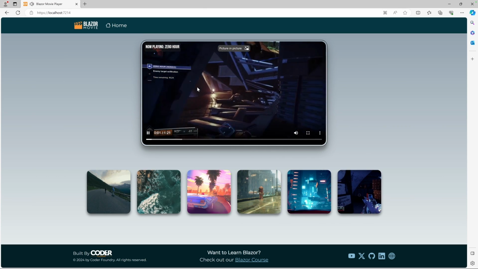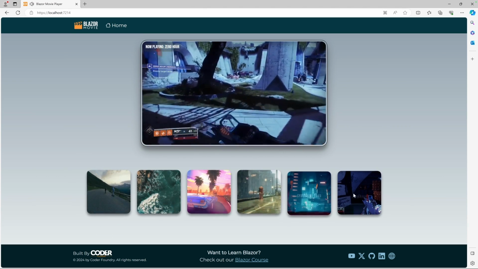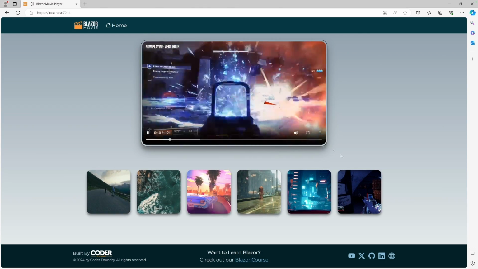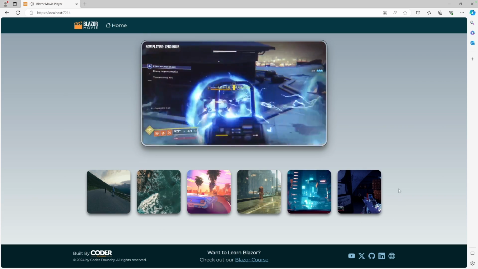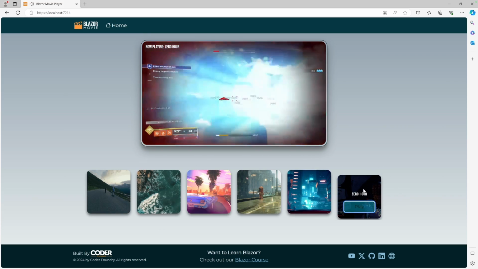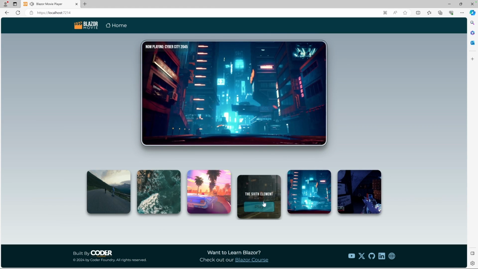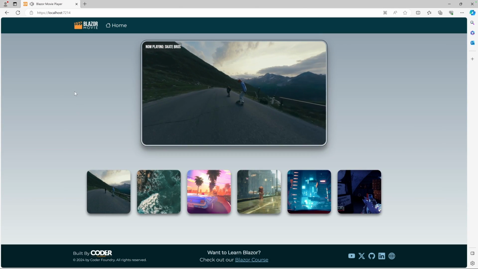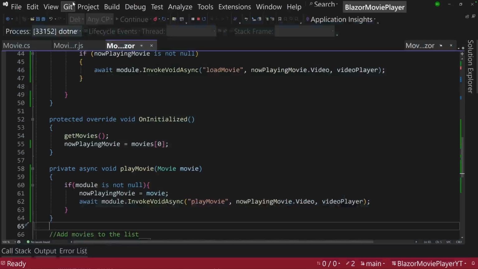Kind of cool. Maybe I could change the style here based on the current movies and maybe show some style that says, hey, this is the selected movie that's playing. Okay, now that we know that this will only load in the movie that's in the card, all right, let's see how we could do that.